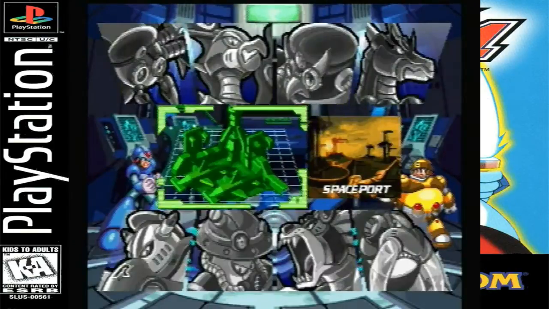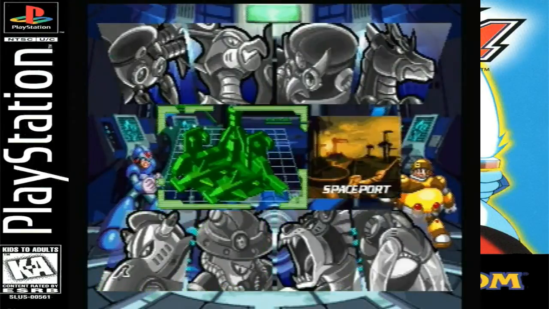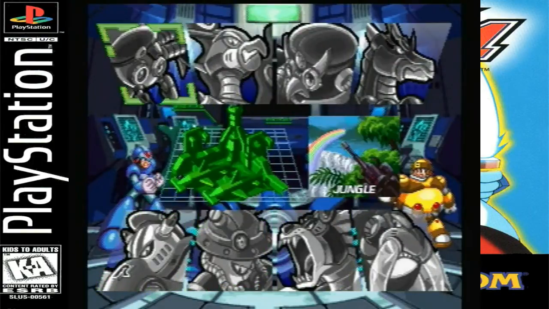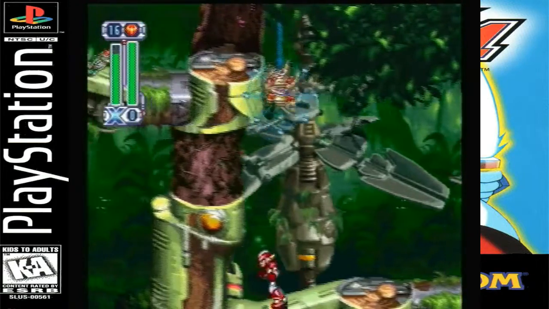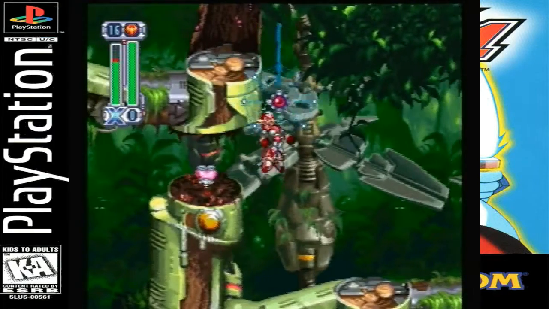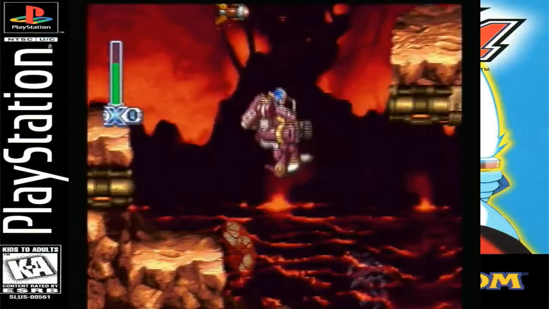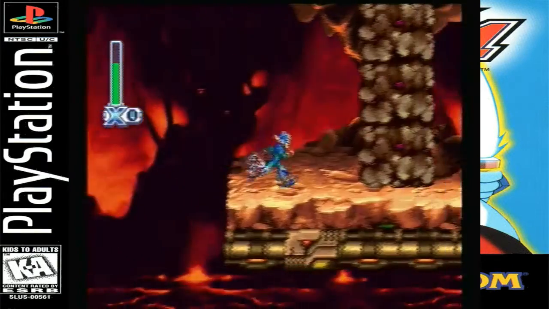Alright, now we could go to the spaceport, or we could do some cleanup. Let's see, we only have 7 heart tanks, I believe, and we're still missing an armor upgrade, so let's pay a visit to Web Spider. Alright, first heart tank. Well, first backtracking collectible, a heart tank. Alright, we're back. Alright, this section here, jump, get out of the ride armor, right here.